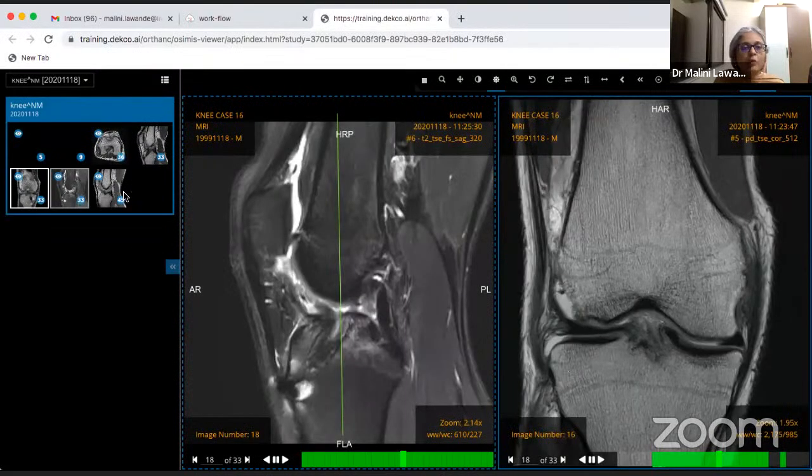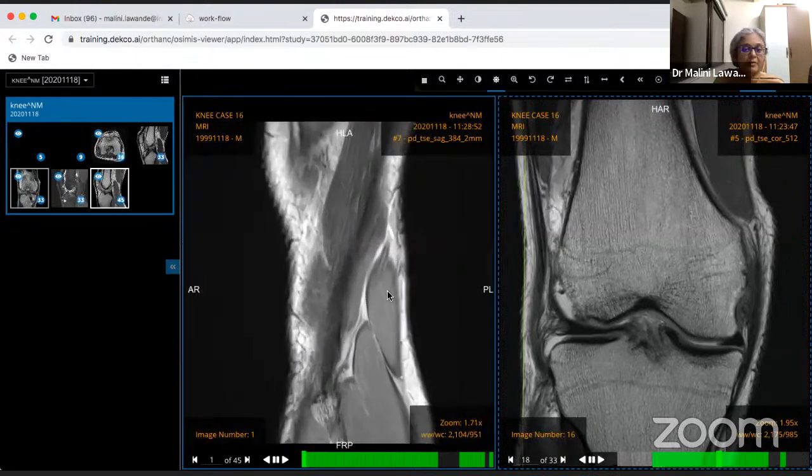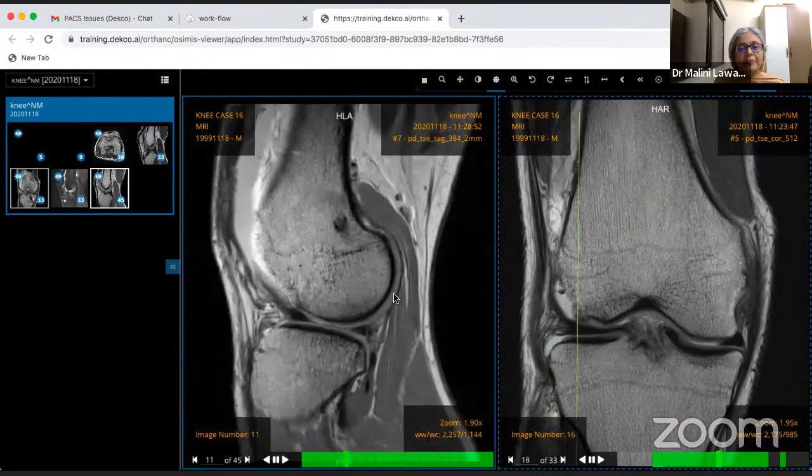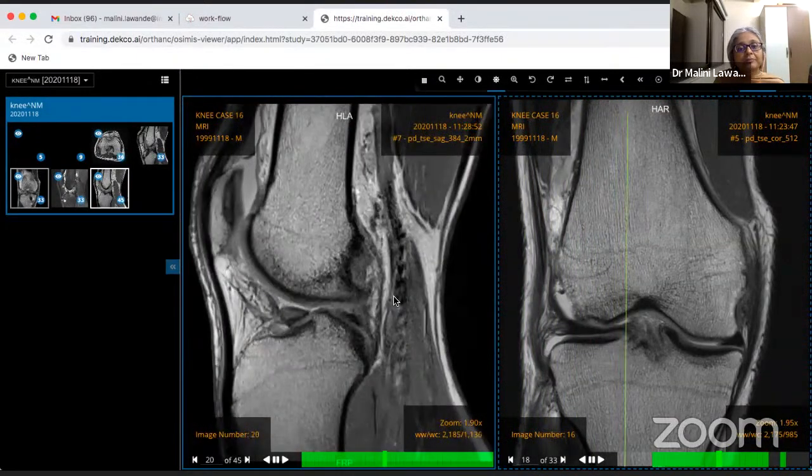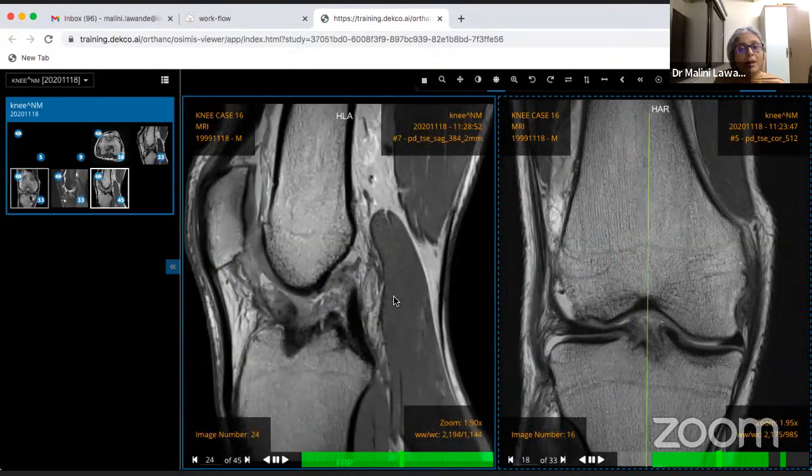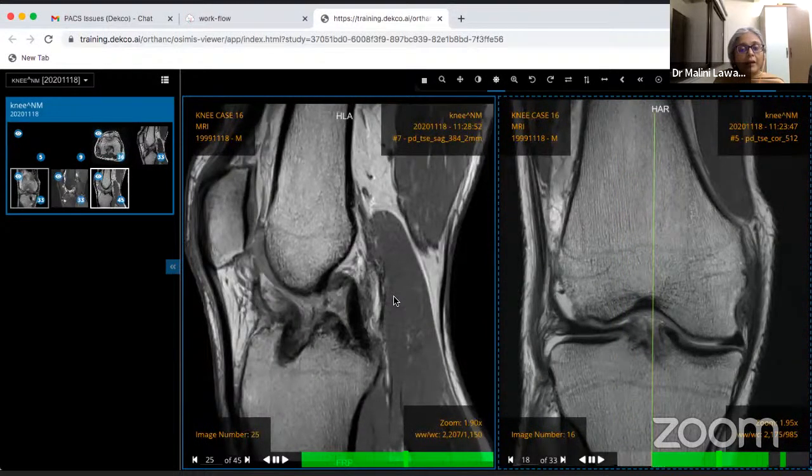So now tunnel position is something we look at. But the caveat being that you may have a normal graft, even though the tunnel position is abnormal, and the patient may be asymptomatic. But what are the things we look at?